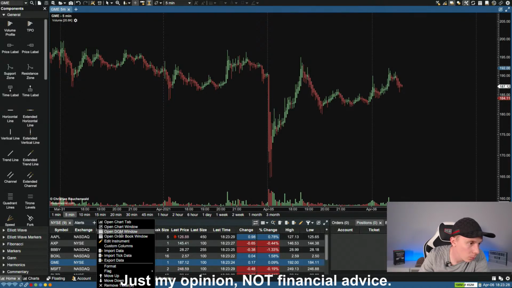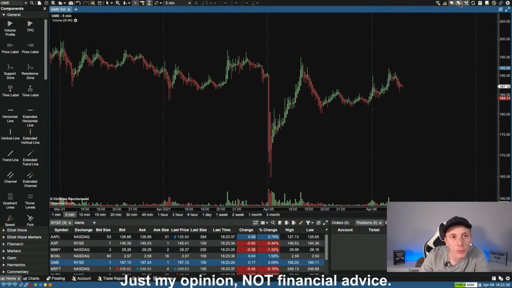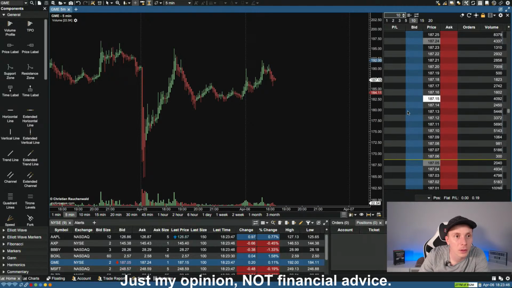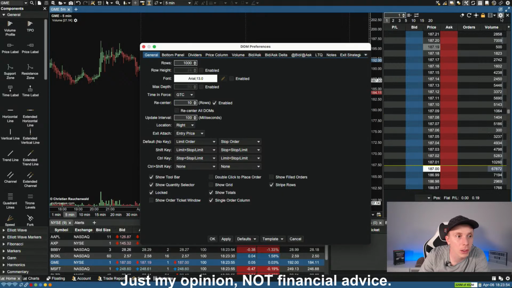Wait, DOM window, open DOM window, but can I just open DOM without window? Yeah, like, is there a button for whatever DOM stands for? Show trades. I know that would be my own positions, I guess. Yeah, DOM panel. There we go. Now, technically, I don't know if I set that to 1. Does it change anything? So I'm going to configure that.